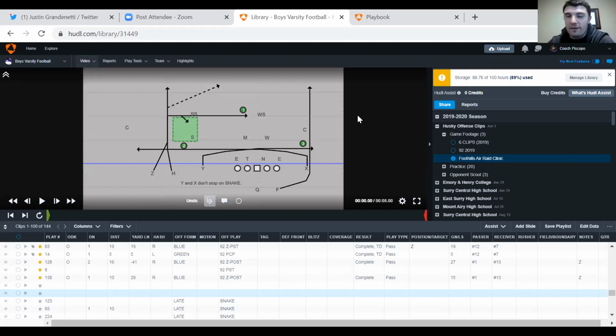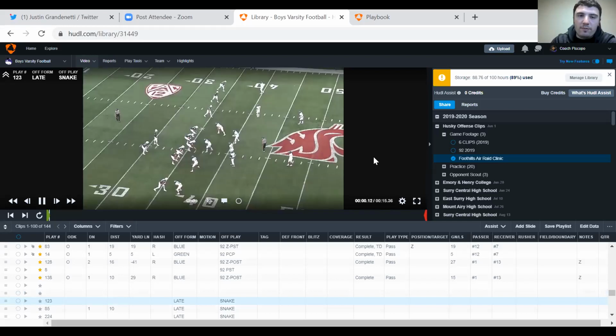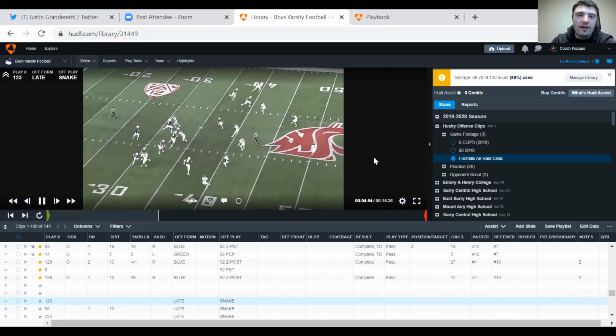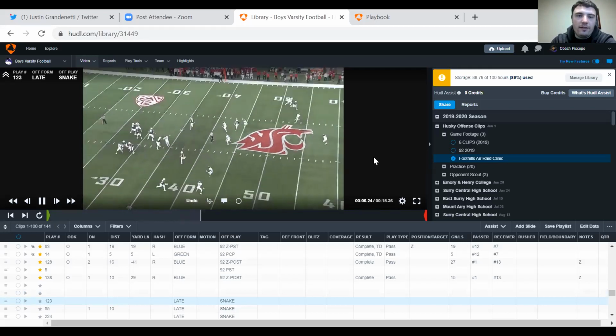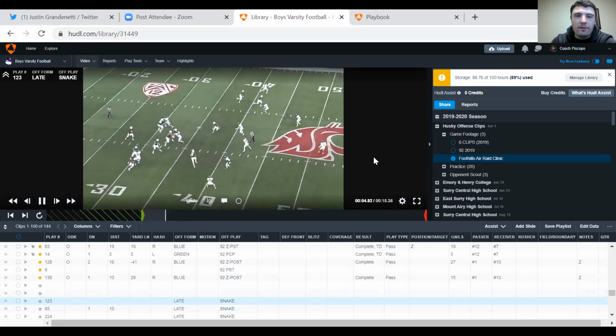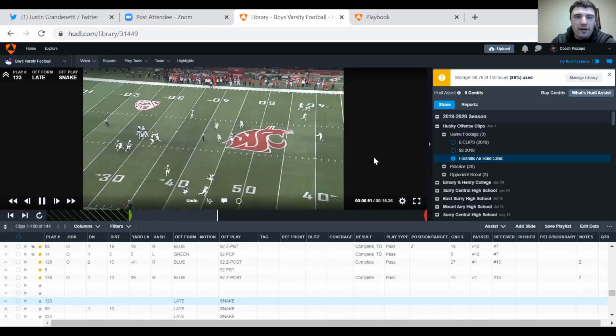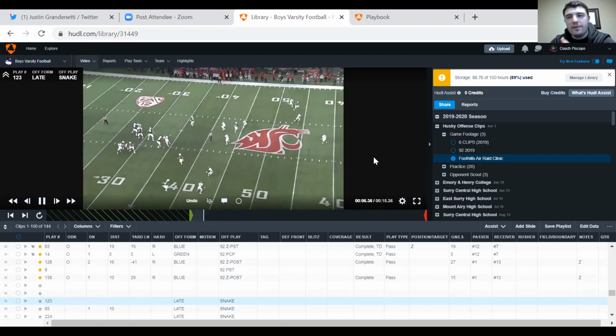Run flat across the field. You get a lot of explosives on this play from snake. There's an example of somewhat of that trail technique, getting behind him, speed cutting in, and working across. Your shallows again there.